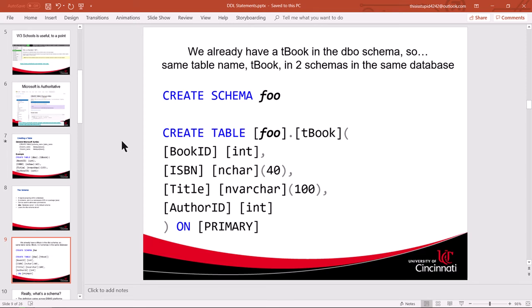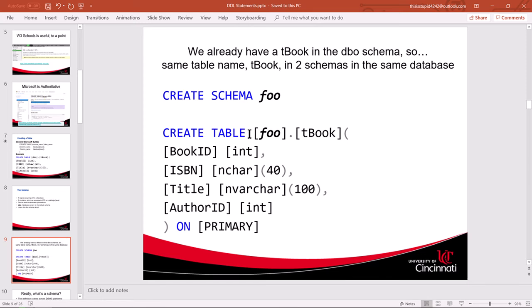Does it get confusing? Well, certainly it could, but you must study the database carefully and think twice about what your table names might be and what your schema names might be, with the understanding that a table name can be repeated across multiple schemas in the same database.